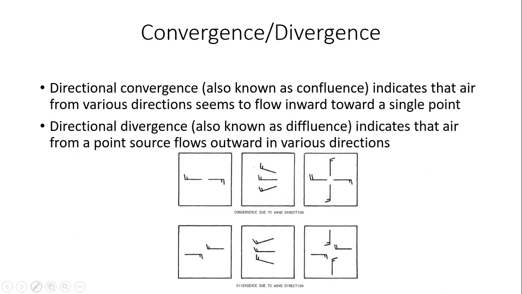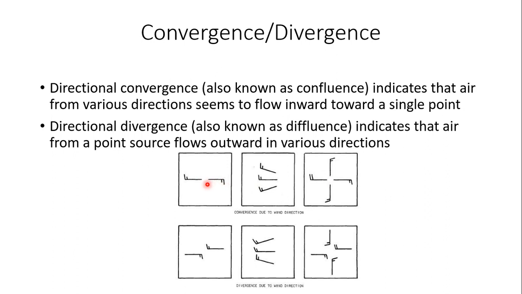Now let me get my drawing tool here, and I'm going to point out 2 examples. The first example here in the graphic on the bottom, these top 3 blocks, represents the process known as convergence, more specifically directional convergence or confluence. Initially we have these wind barbs. Let me explain the wind barbs briefly. A full barb is indicative of 10 knots, and a half barb is 5 knots of wind speed.